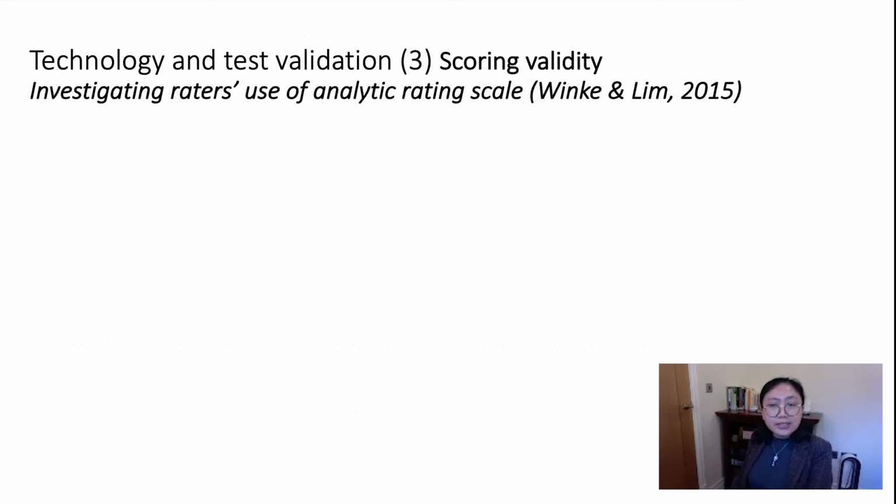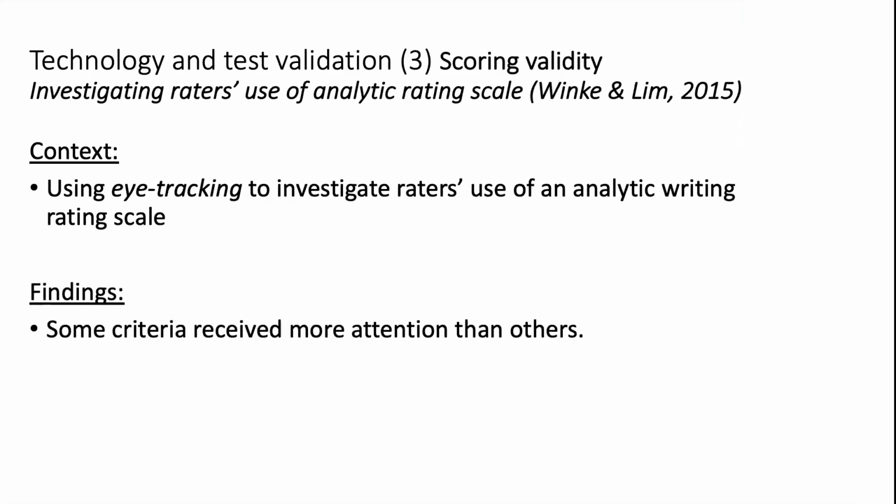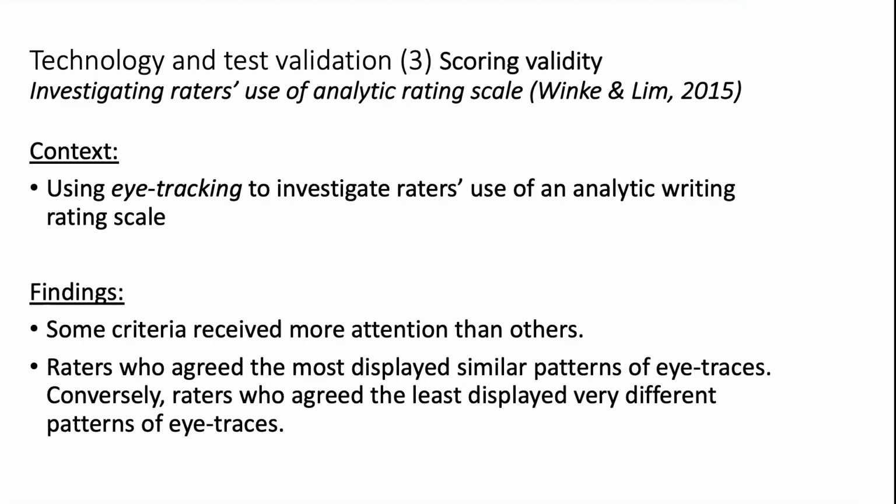Okay. And the final one is a study done by Winke and Lim, 2015. It's more in the area of scoring validity. So they investigated raters' use of an analytic rating scale for writing, and similar to Brunfaut and McRae, they also used eye tracking to collect the data. Interesting findings. I'll just show you, because again, this is something perhaps quite new to most of you. It's new to me as well, actually. So I'll show you what it looks like.